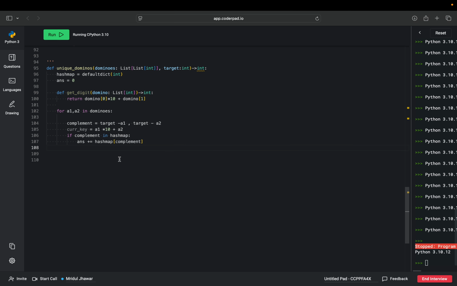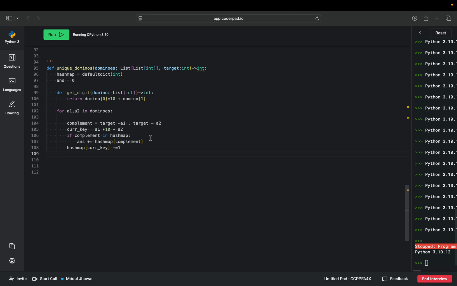And if the complement key is in hash map, then answer would be increased by that count. Otherwise, we will add it to the hash map. Hash map current key plus equals 1.